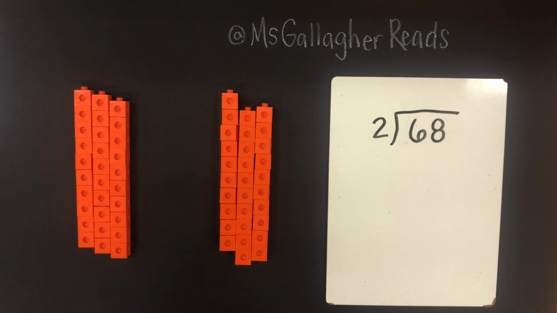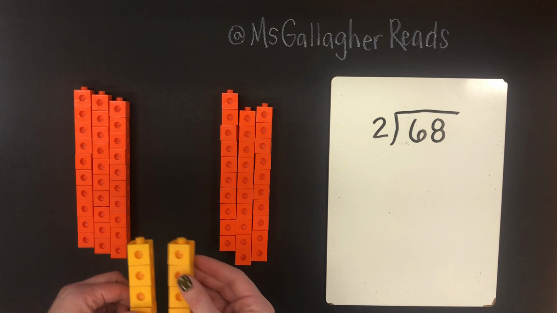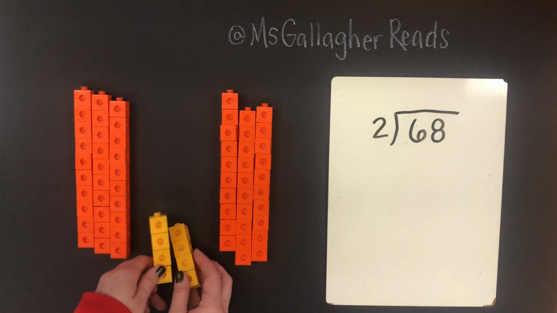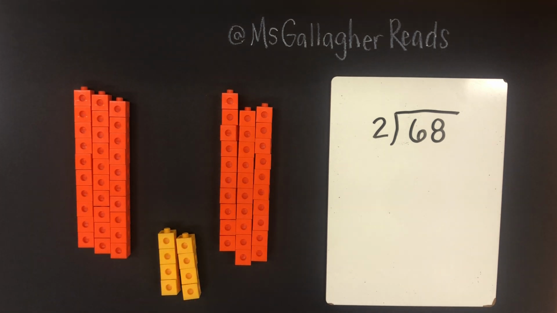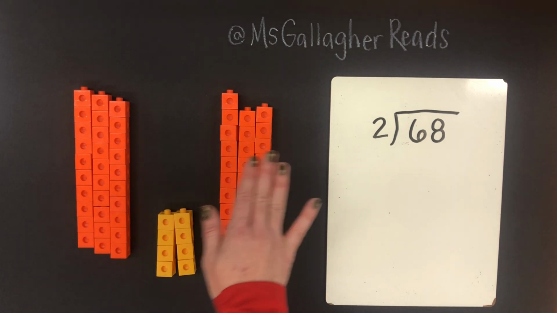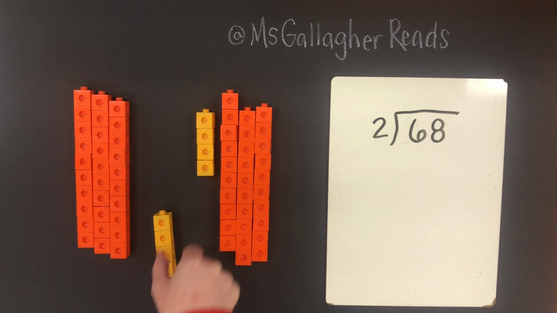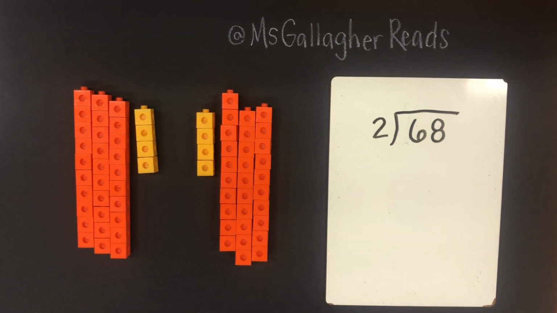Now I can do the same exact thing. I can either break it up and match up my line to make sure that they're equal, or I could think what doubles fact equals 8. I know 4 plus 4 equals 8. Or I could do the same thing like I did with my rods and put them into 2 equal groups, group 1, group 2, group 1, group 2, until I have none left, and then count up how many. I have 4 and 4. So now I have my 2 equal groups.